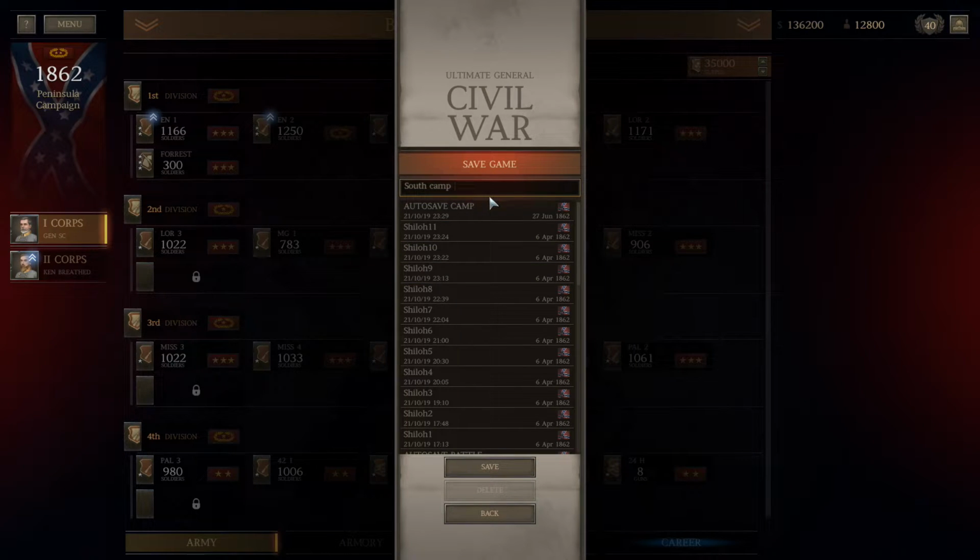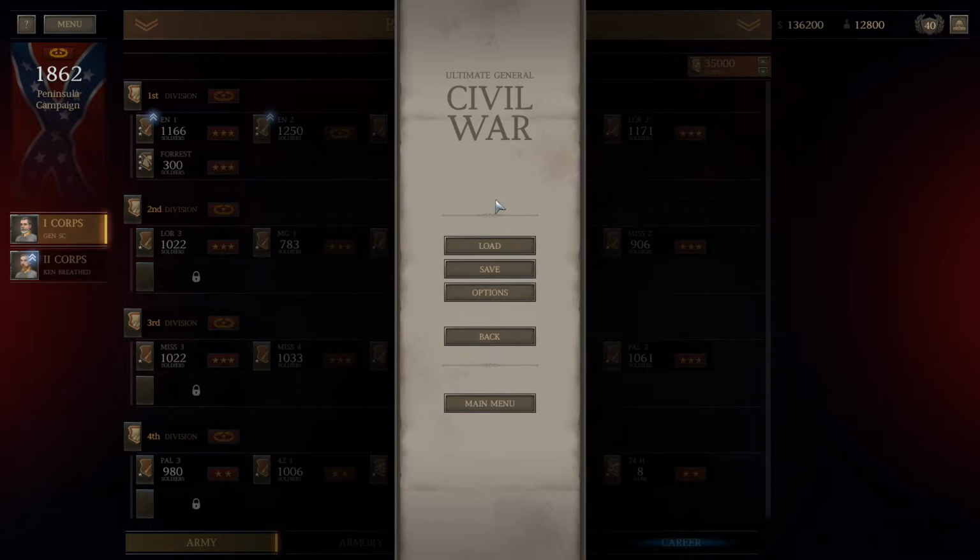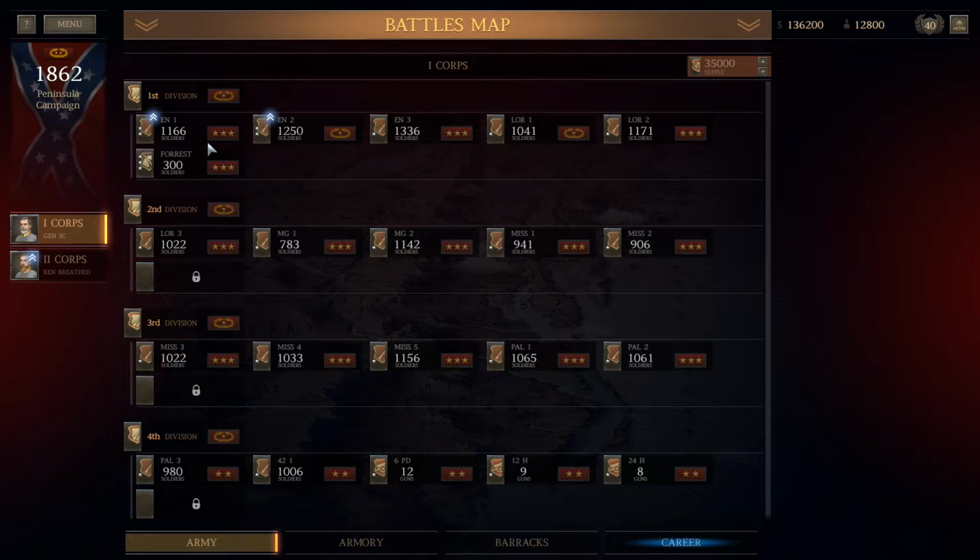First thing I always do is save after Shiloh. I don't want to do it again. It took a long time, and I just want to move on. Yeah, for units that started at 1,200, these guys are looking really good.